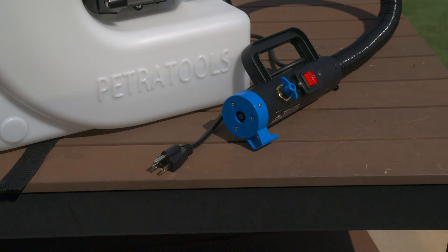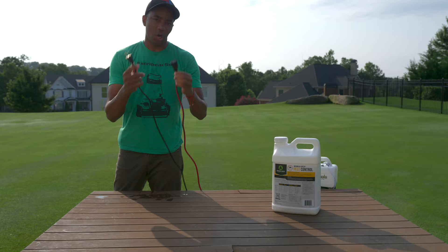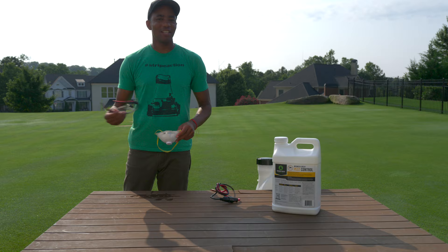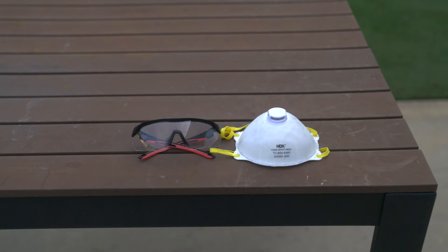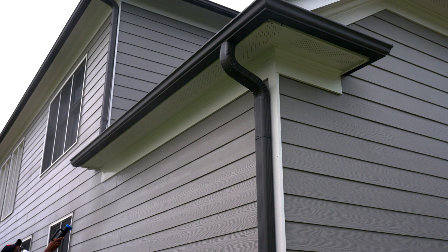The misting system we're using is run by outdoor wall power, so you'll want to grab an extension cord and plug it in. A quick tip to prevent the cord from getting disconnected is to tie a loose knot between the extension cord and the fogger before connecting them. Now, although the product is all-natural and very safe when used as directed, it's still a good idea to wear a set of safety glasses and a mask just in case some of the product happens to blow back on you when you're applying it.